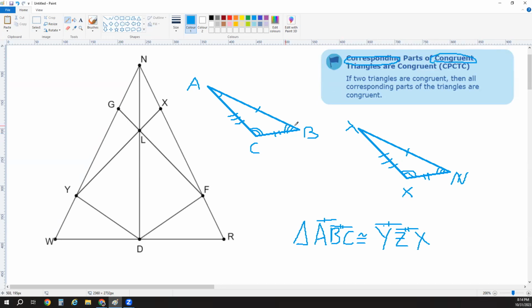So the corresponding parts mean they're matching, right, on the triangle, and congruent means that they're like the two dashes are identify that there are two dashes, right? So this is true. Oops, put a triangle mark, right? So if you said triangle A, B, C was congruent to triangle X, Y, Z, right? That would be a big, fat, false statement, right? So just remember that the corresponding parts have to be congruent with the corresponding parts on the triangle. Okay, so that's what this whole thing is about, is identifying the corresponding parts.